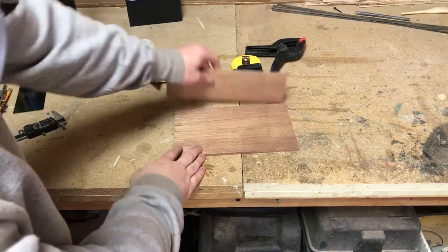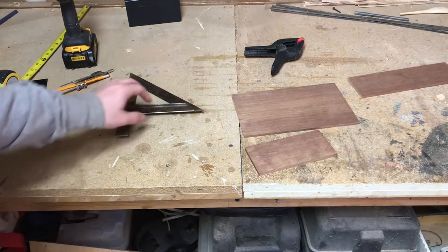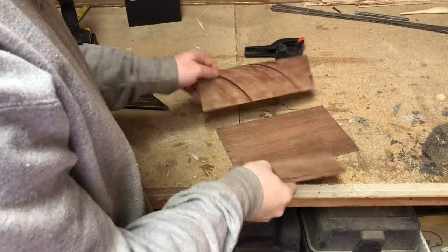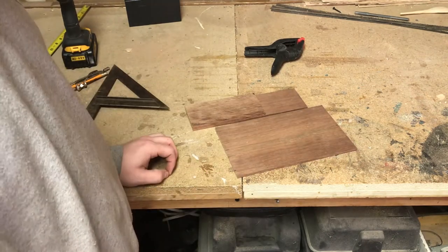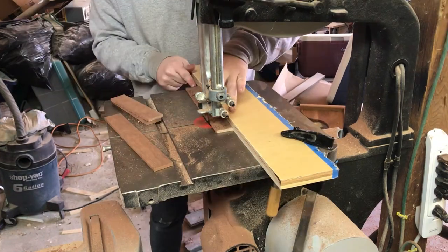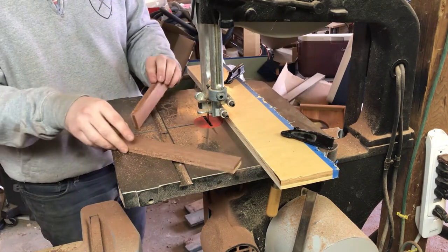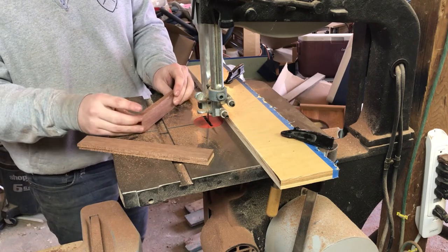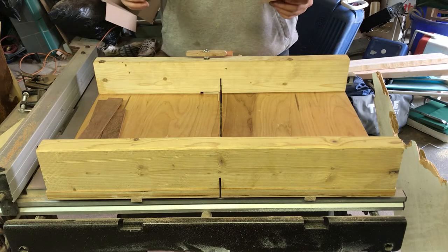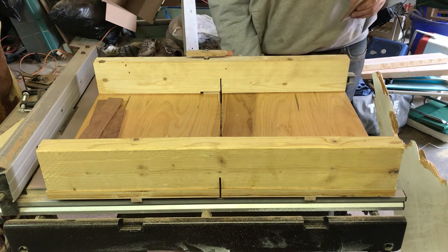I'm going to cut that first and then mark the other one out. That looks pretty good to me. Now I do the same for the short sides. Done. Now it's just a matter of ripping these down the center and making some joints. All nice and lined up. I'm just going to sand down the roughness on these and then start the box joining process. I spent a little bit of time getting this dialed in, and I guess there's nothing for it but to go for it and try to make these work.